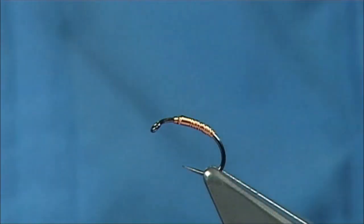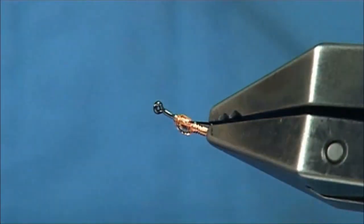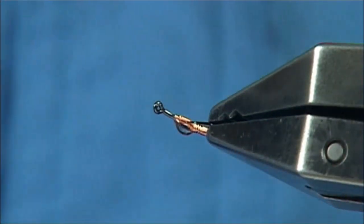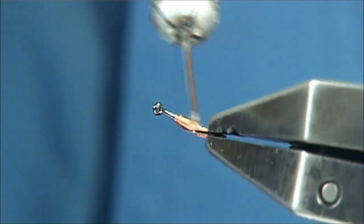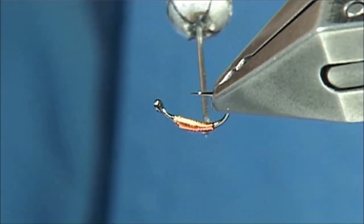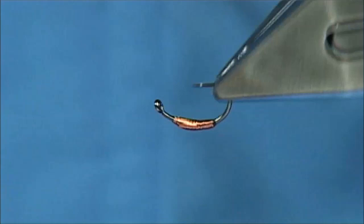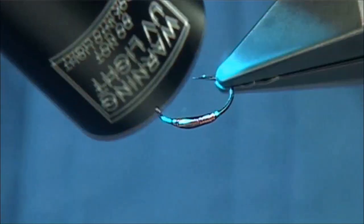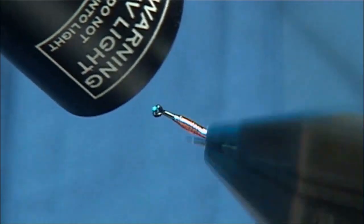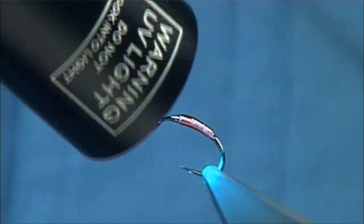Now what I do, basically this helps get the thread turns to sit nice, is to put a resin or UV resin on it. You can varnish it, super glue over it, it's up to yourself. This just basically takes the lumps and the bumps away. Helps to form a nice shape to your fly, giving it a nice underbody. Just taking away some of the excess resin. Now I like to keep it upside down at this point, and then I'll set it with the UV torch. Make sure it's set all the way around.